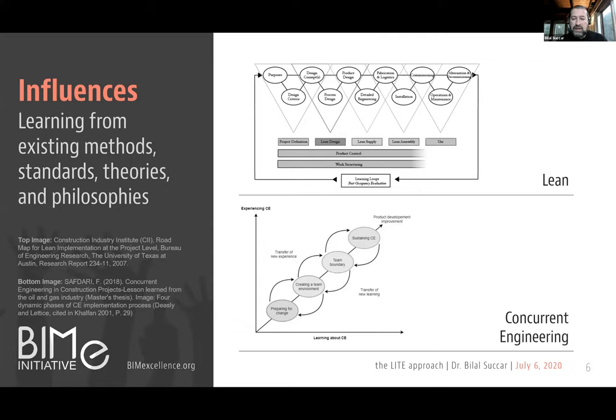Then there is concurrent engineering, with a strong theoretical backbone across more than one industry. But one of the issues with concurrent engineering, despite its strength, is what I refer to as stage decay. I'm just going to mention this quickly, as we cannot cover it in any detail. You could go from one stage to the next stage to the third stage, and then you lose the connection with the stages just two steps behind.